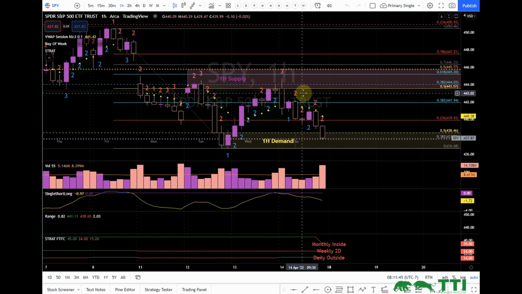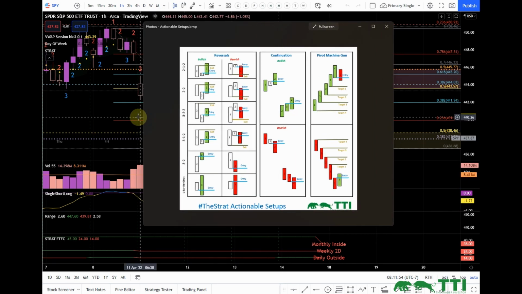Now, in the Strat, there are a few actionable setups: reversal setups and continuation setups. Reversal setups are much better, more accurate, but all setups are possible. And then there's this thing called PMG, pivot machine gun. That is really a series of continuations that finally get broken to the opposite side. Continuation 2, 2, 2, 2, 2, 2, 2, 2. So this is a continuation to the downside, which finally breaks to the upside. And the magnitude is your first target, which is the high of the previous bar. That's always your target one. A lot of times you will see price stop there and not want to go to targets 2, 3, 4. So keep that in mind.